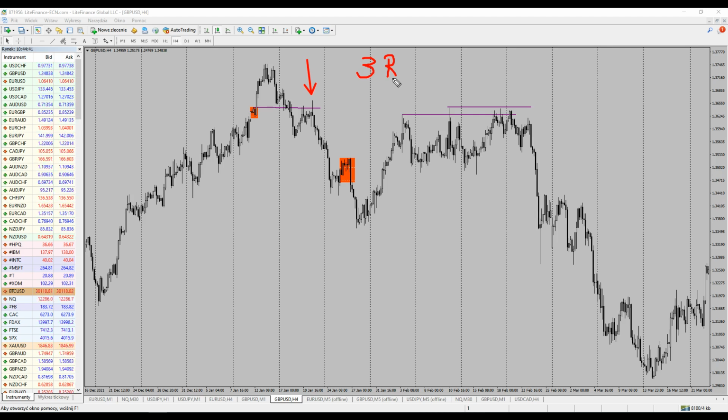Of course, you can try to adopt this management to yourself, to who you are, what kind of trader you are. You may try to trade 2R half, moving the stop to the entry, and then try to ride that position as long as you can. Well, it's up to you. You have to adopt the rules to yourself.